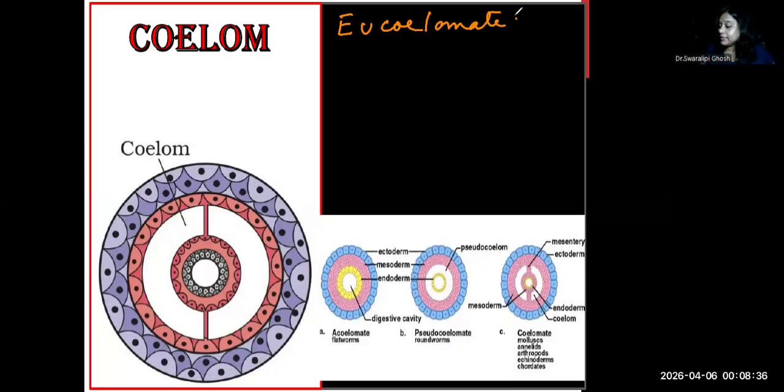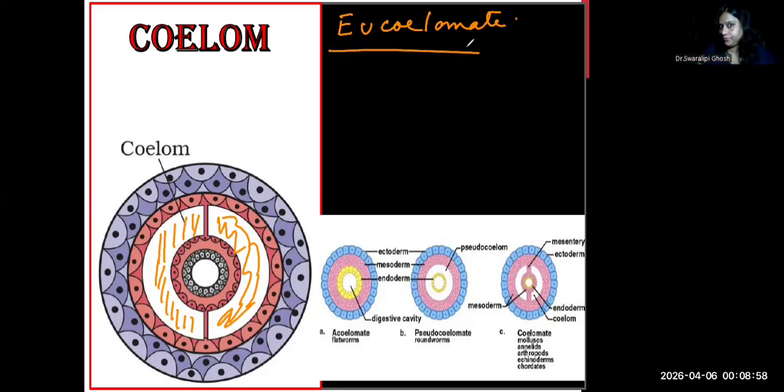Okay. And see over here, this is the body cavity. और देखो बच्चों, ये जो body cavity है, इनका हर तरफ से, चारों तरफ से मेसोडर्म से ये लाइन अप किया हुआ है, राइट? Or it is entirely bounded by the mesoderm from all sides. So that is why we can call it as the true coelom, right? It has kept the promise of having the coelom, right? The mesoderm has covered the coelom, covered the body cavity entirely.